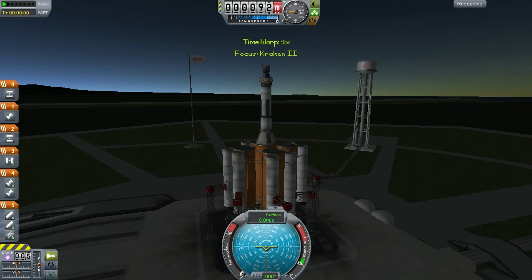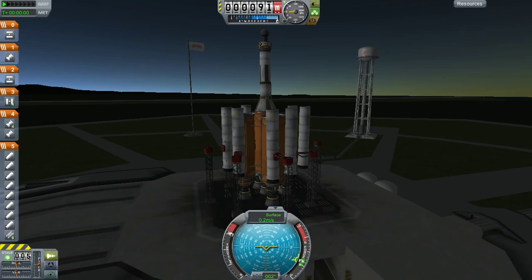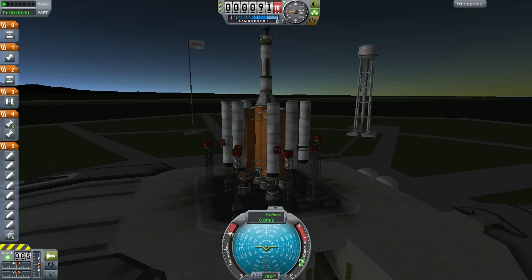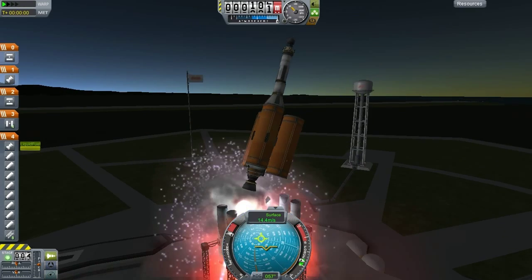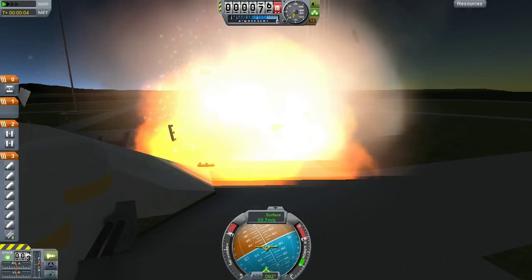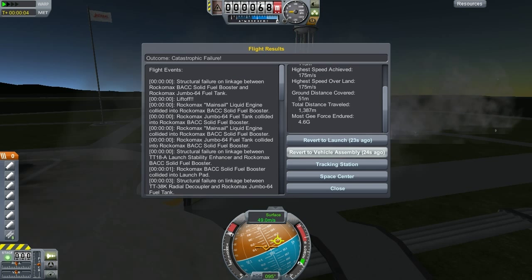Right then, turn the throttle up as ever. Or not. Yep, there we go. Oh, wobbly, wobbly, wobbly. That can't be good. Oh well, let's go. That didn't do anything. Interesting. Oh god! Oh god! Okay, I think those solid boosters are causing more trouble than they're worth. Definitely causing more explosions than they're worth.